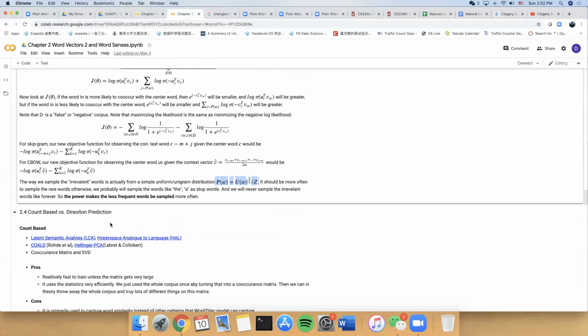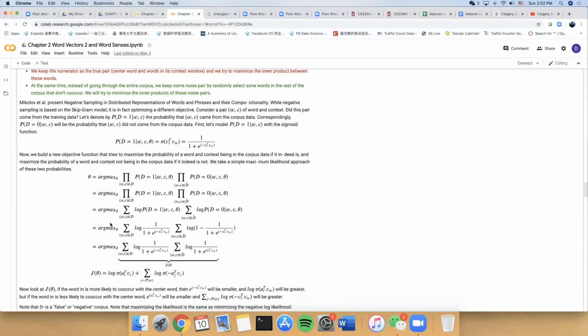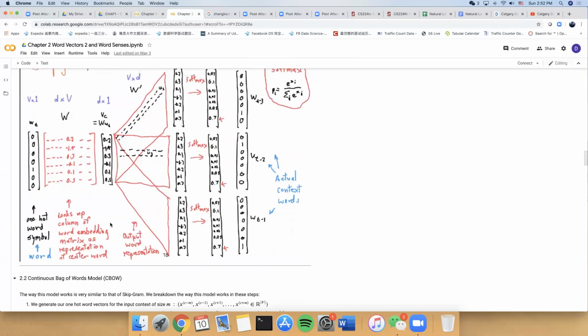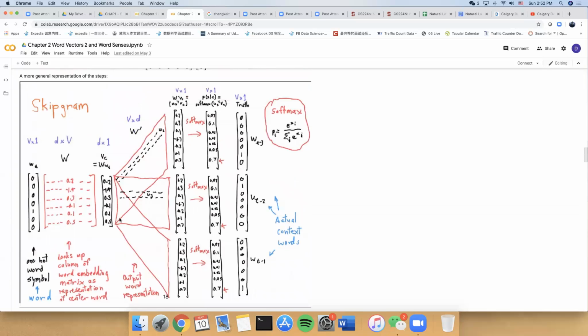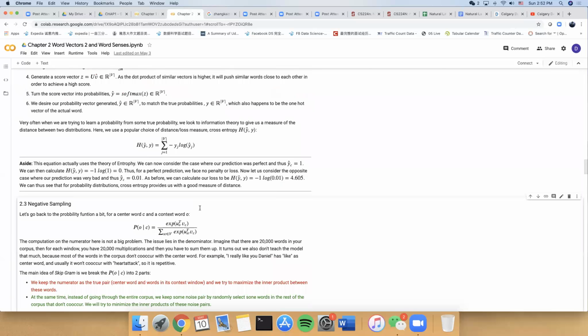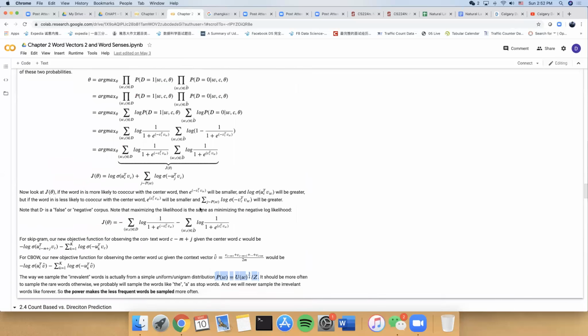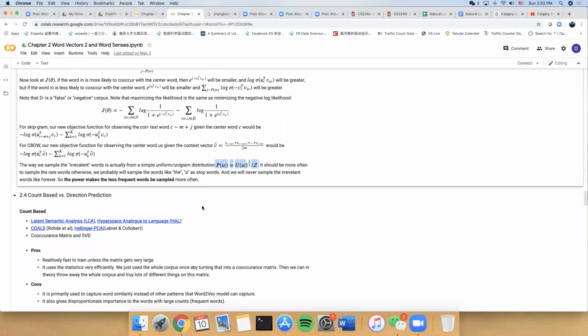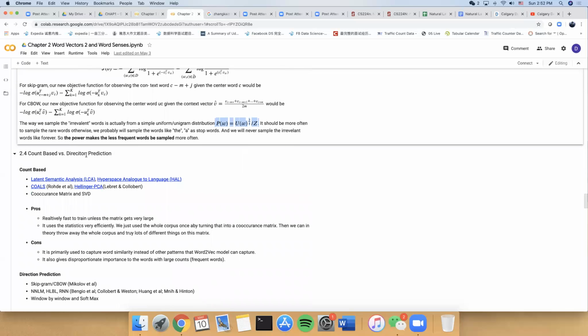So basically, that's word2vec. It sounds a little bit complicated, but once you understand the logic, it's very simple. It doesn't involve a lot of complex parts. Okay, so back to the model comparison part.